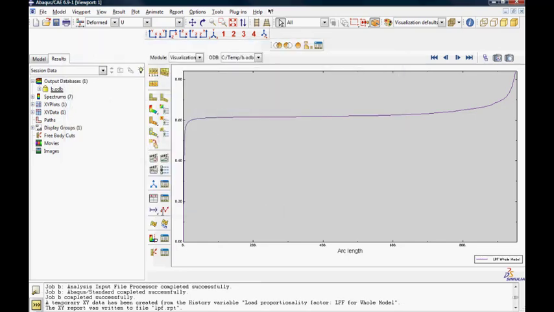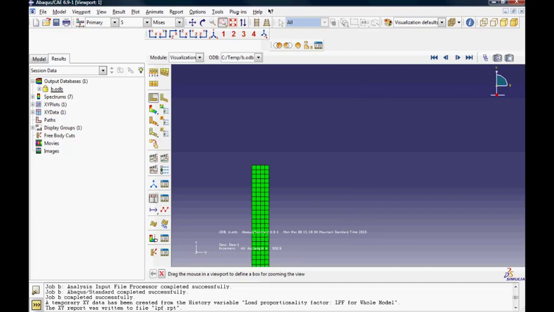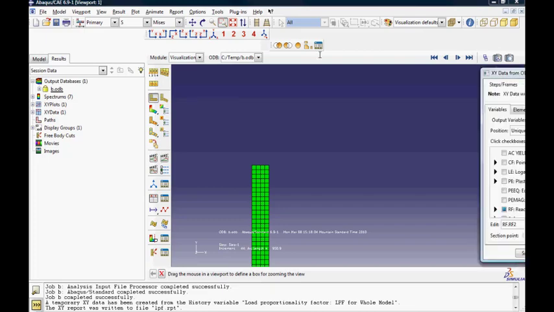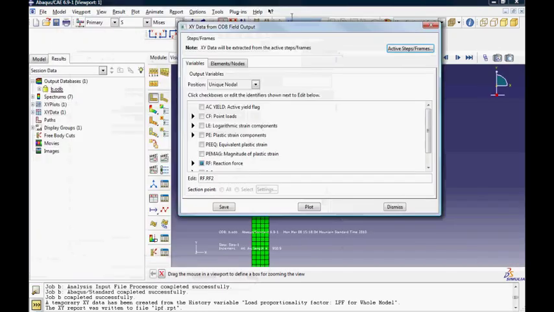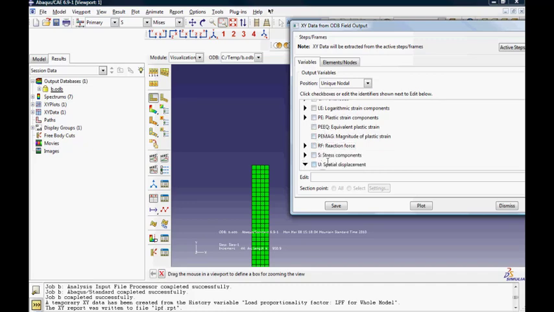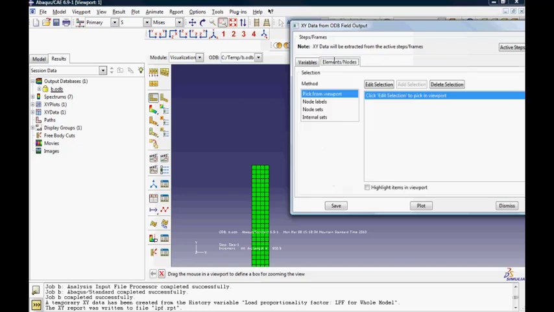The next thing I will want to print is the displacement of the structure. XY, this is a field output. I would like to plot the displacement. Let's plot the vertical displacement of this node.